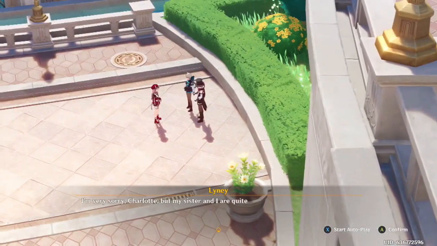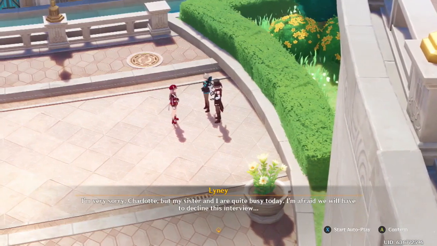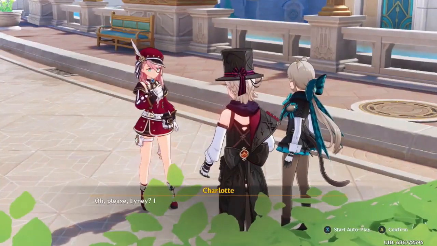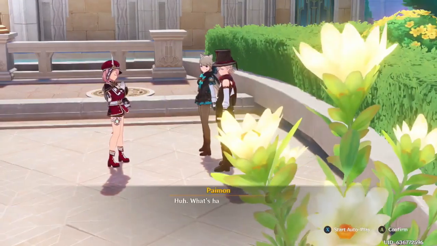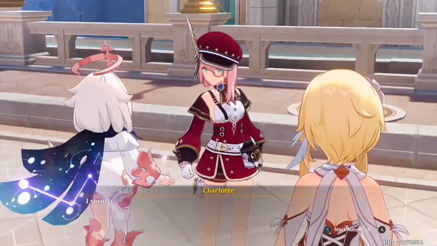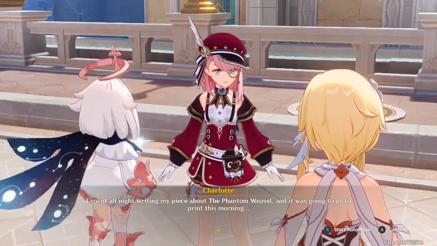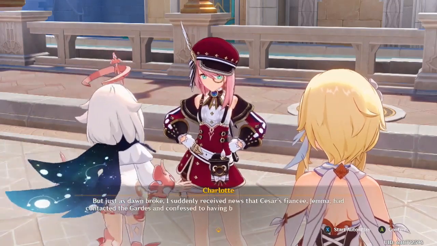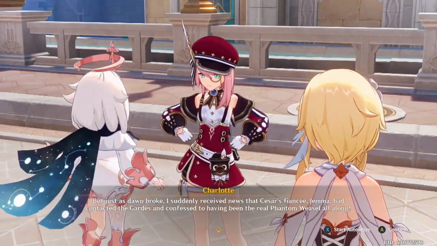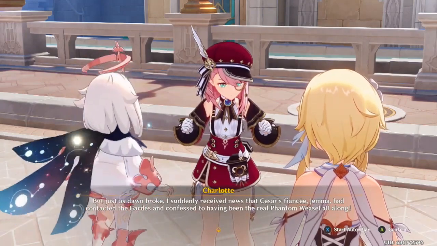Oh, there. I'm very sorry, Charlotte, but my sister and I are quite busy today. I'm afraid we'll have to decline this interview. Oh, please, Linny, I'll only take a moment of your time, if you would be so kind. What's happening here? I spent all night writing my piece about the Phantom Weasel, and it was going to go to print this morning, but just as dawn broke, I suddenly received news that Caesar's fiancée, Gemma, had contacted the guards and confessed to having been the real Phantom Weasel all along.